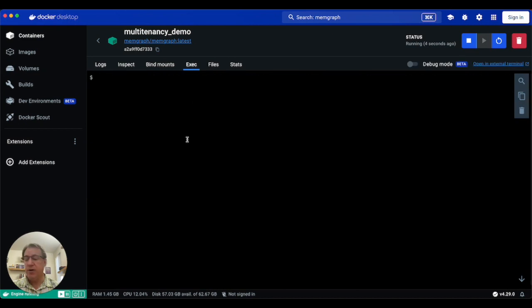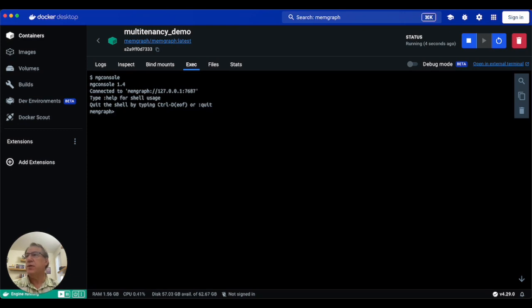I'm going to come over here to the exec and I'm going to start up mgconsole. All right, so first thing we're going to do is take a look at what databases we currently have. And oh, hey, wait a second. We have not activated the enterprise license on this instance of Memgraph.